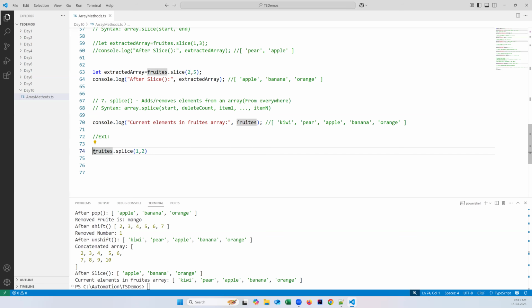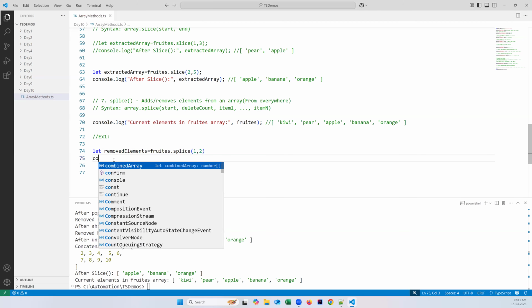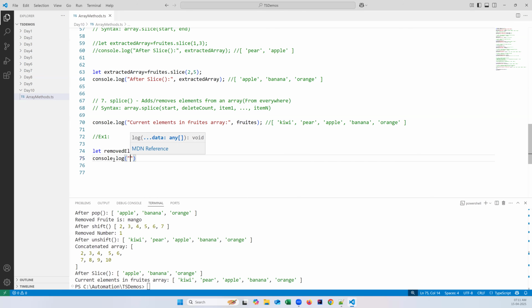We need to hold them in another variable. So I say let removedElements. I'm taking another variable called removedElements. Now print them. console.log of after splice. After splice means, what is the splice here? 1 comma 2.